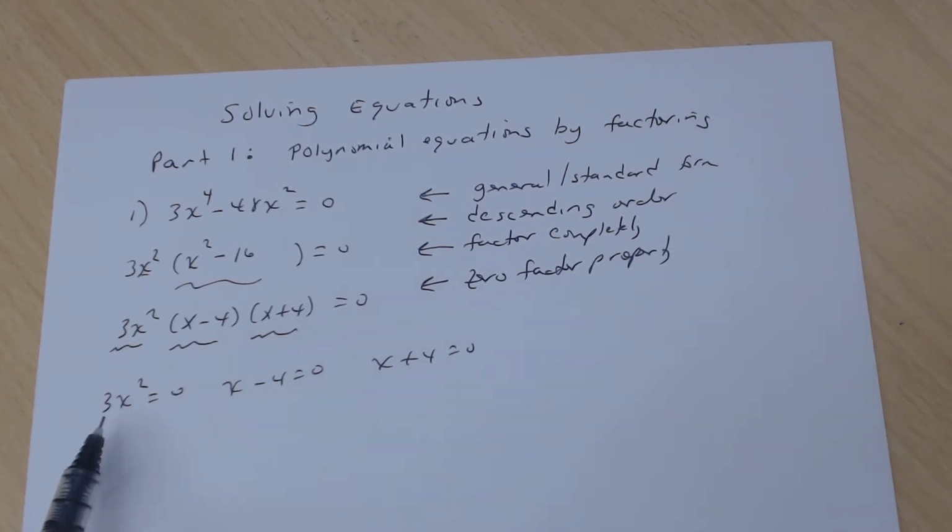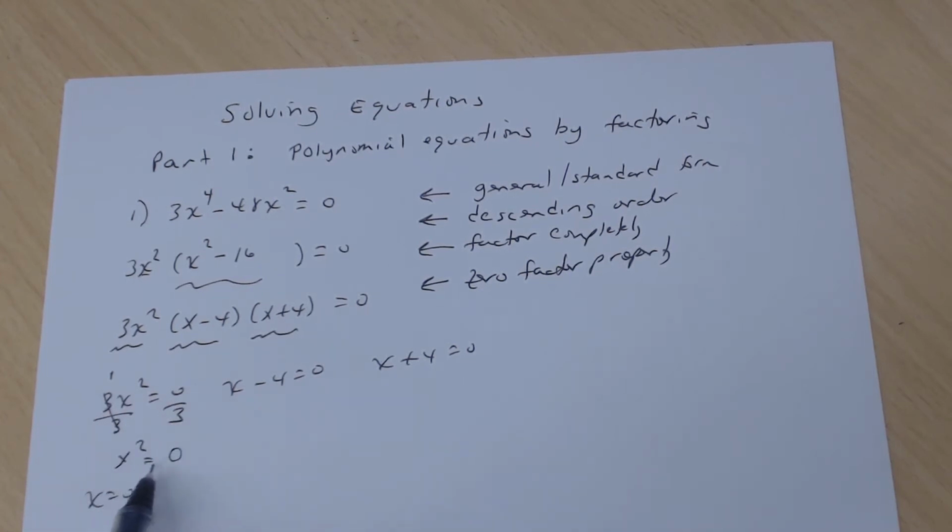But let's go back over here. If you did not see right away that your solution is 0, possibly because the 3 got in the way of you seeing it, then just divide by 3. Remember, you're trying to get x squared by itself first. Right now I'm multiplying by 3. The opposite is to divide by 3. So 3 divided by 3 is 1. 1 times x squared is x squared. And 0 divided by 3 is 0. So at this point I get x squared equals 0.